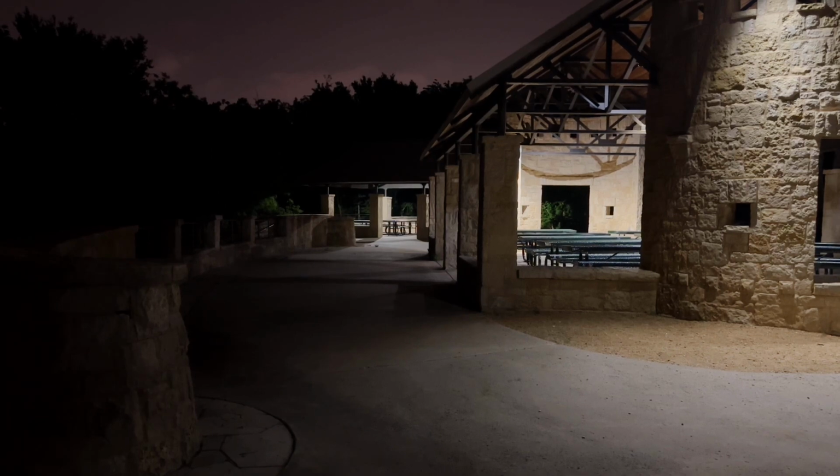So back up at the picnic area, I'm about 45 yards away from a table and I have the flashing red and blue going, but it's not facing me, it's facing straight up. So this is a side view from nearly half a football field with surrounding light pollution. We'll look at this one more time, but we'll do it in flashing green.